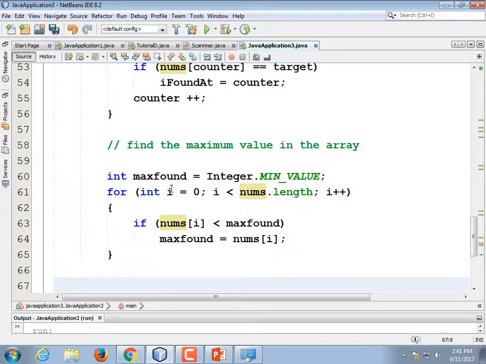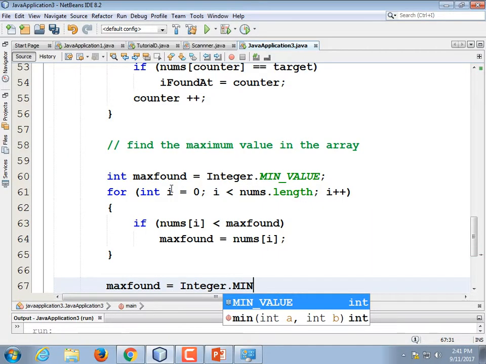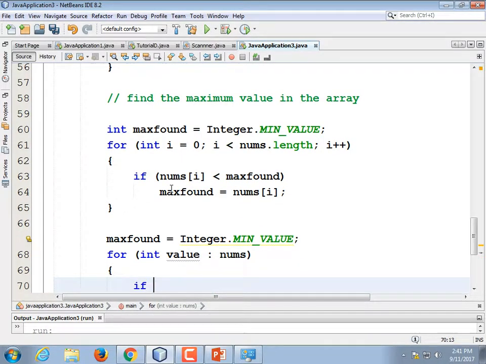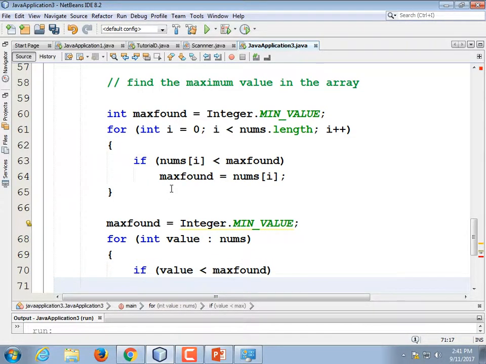That would look like this. Max found is equal to Integer.MIN_VALUE. And then for every int value found in the nums array, if the value is less than the maximum we've already found, then max found becomes that value.